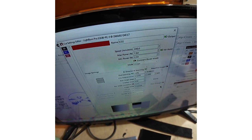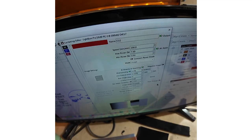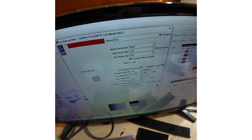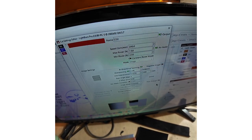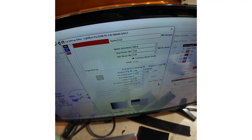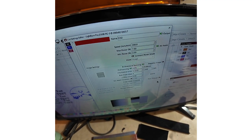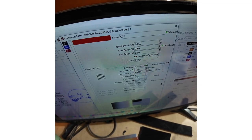The next series of experiments over the next day or so will be increasing the speed and doing from the opposite direction of maximum speed and the least amount of power to get the same quality image if that's possible, or determine where the most practical midpoint is between 24,000 and 200. So that's what we'll explore next time.